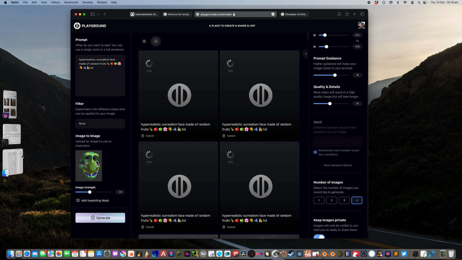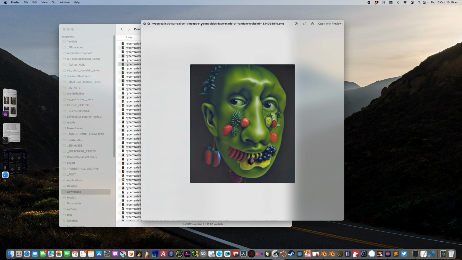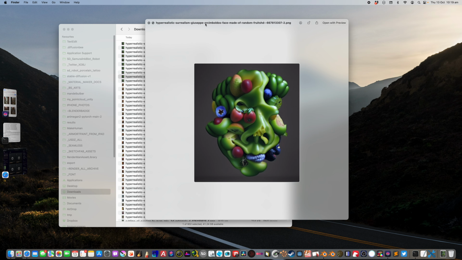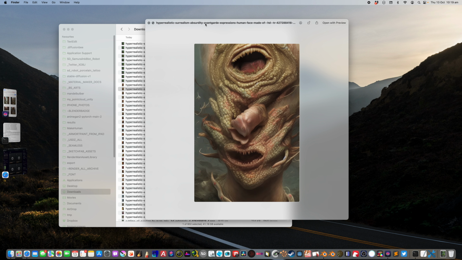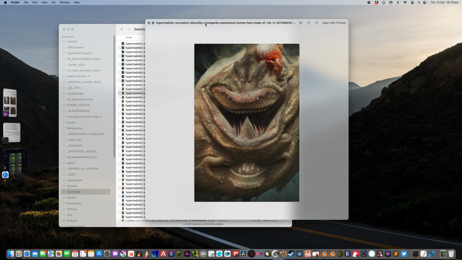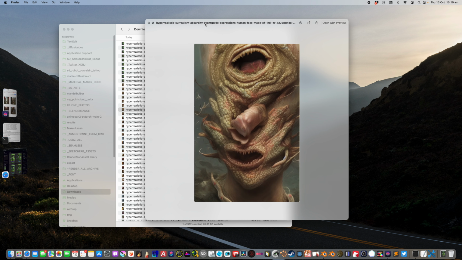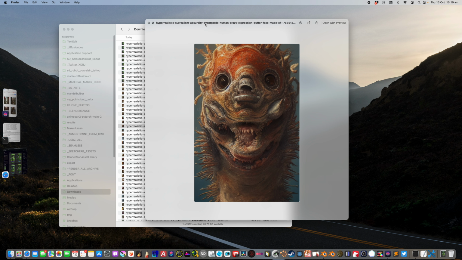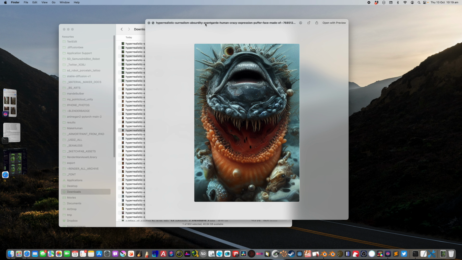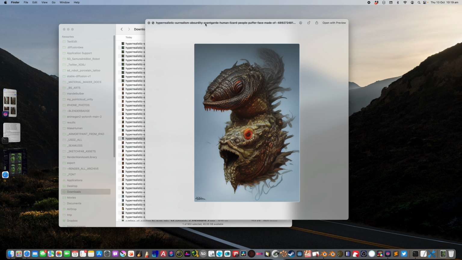In fact, if you want to see some of my other creations from earlier, I'm using pufferfish, crabs, octopus, prawns, and end up with this really weird face. It's kind of horror, but it's okay.